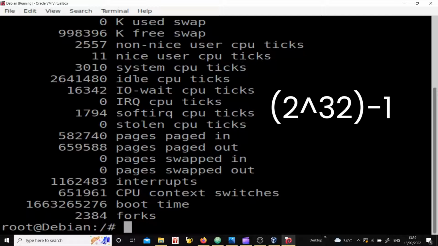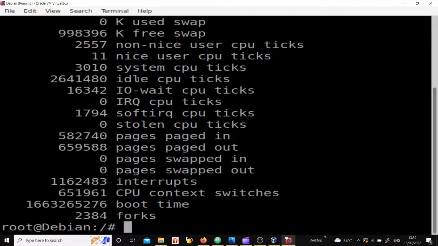And if you're running a 64-bit, then it would be 2 to the 64 minus 1. So that's the range. If you have an advanced architecture system, it would be harder to attack because of more virtual memory, right? More data stream, much faster processor, etc.